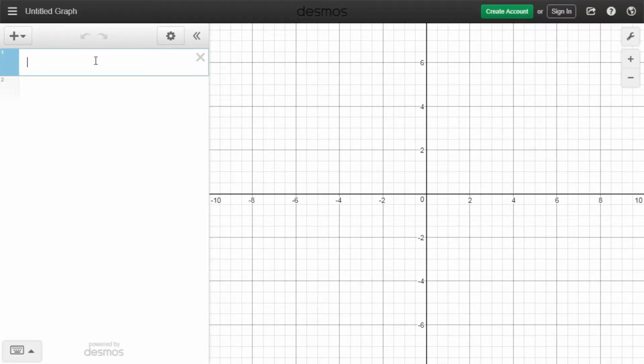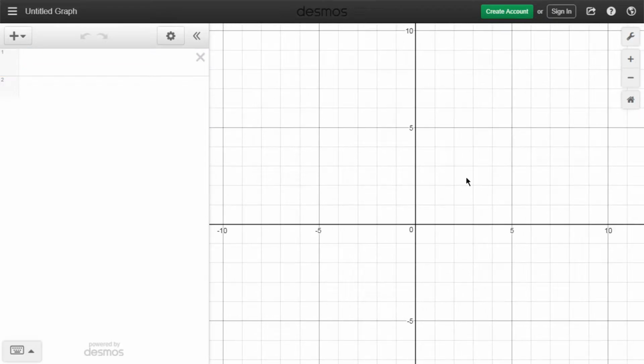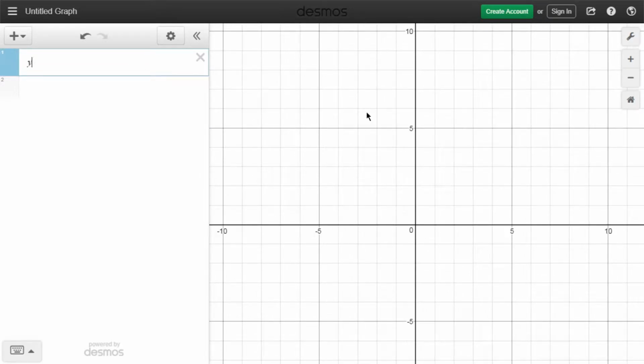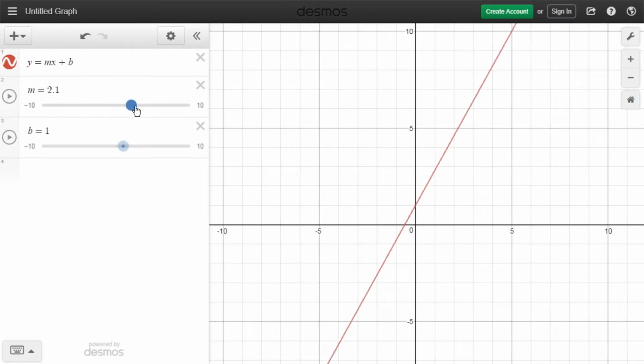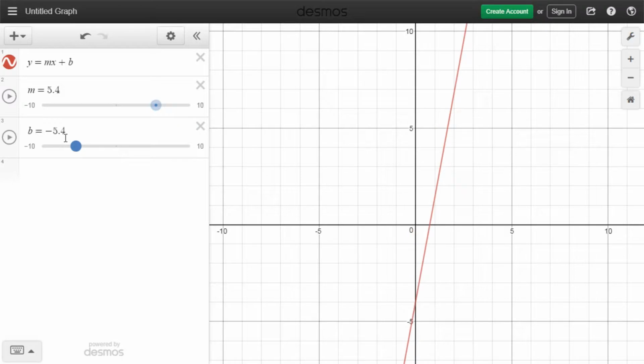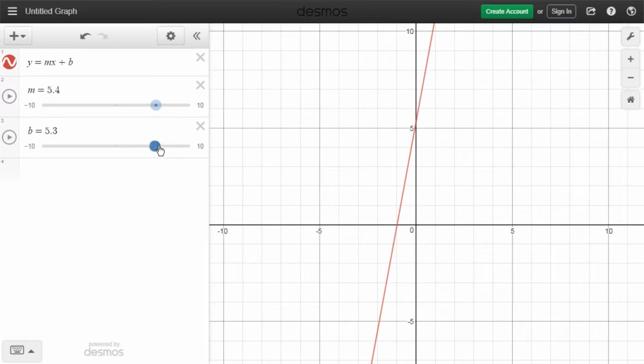I'll go over here, and I guess we should talk about equations of lines. So normally we have something like this: y = mx + b. m and b stand for the slope and the y-intercept. Now it kind of looks like I'm moving the line left and right, but technically I'm actually moving it up or down. You can tell by the y-intercept. So right now it's 5.3, that's where it's intercepting. If I move it down to, I don't know, -3 or something like that, then it moves downward.